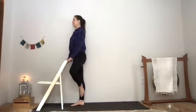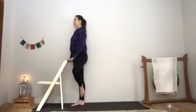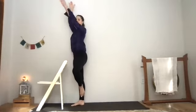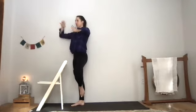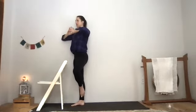Now lift your pelvic floor, Mula Bandha, so that your belly is engaged and your spine is lengthening. You can stay here or lift one arm, or both. Today, let's make a prism so the fingertips touch, but the palms do not. And you can always have this at the heart. Pick one spot to gaze. This is your third arm holding you up, holding you still.